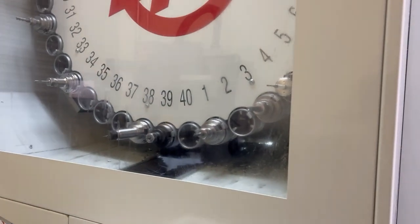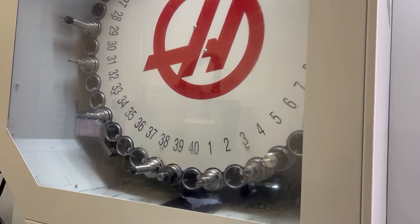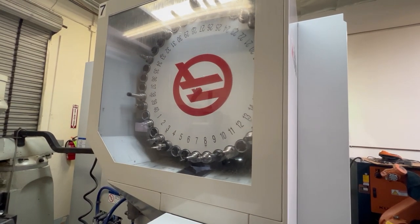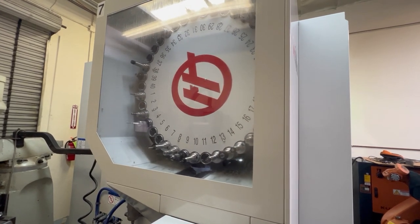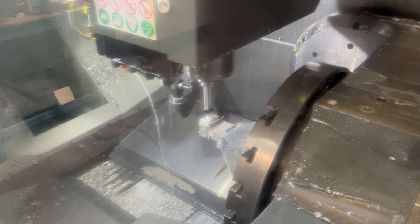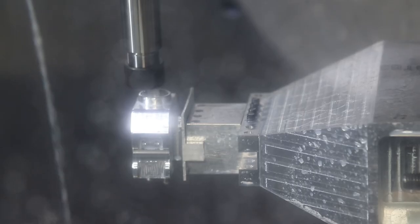Catch a tool change from the back. Let's see if it'll advance the carousel. Oh, that's a nice nasty sound. Oh, this is actually an interesting operation. We're cutting a countersink from the inside of the part all the way through. So there's a long spindly end mill that is reaching all the way through the part and cutting a countersink inside of the box through that access hole.